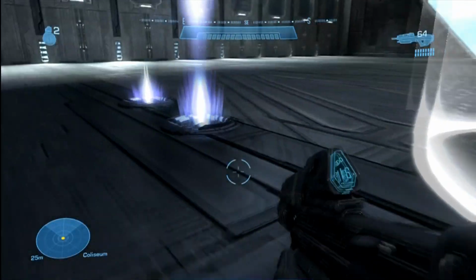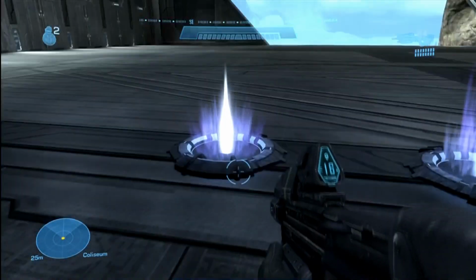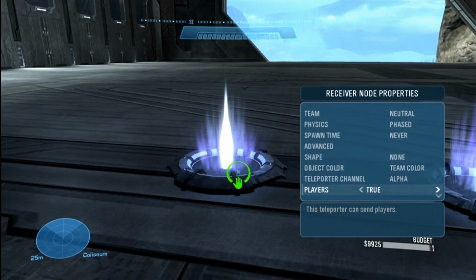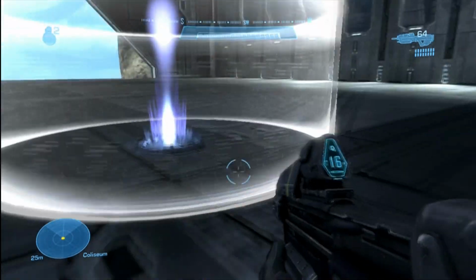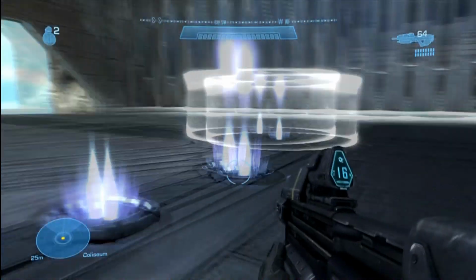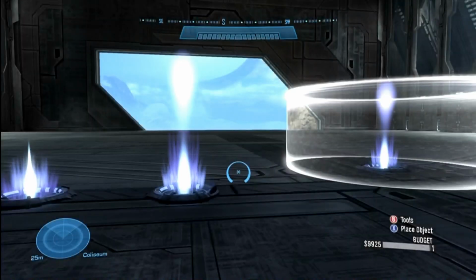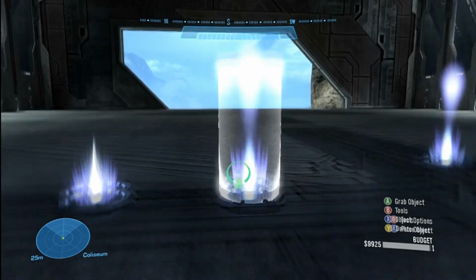Of course, it's not going to do it for me because the receiver part is turned off. But normally if I walked out and then walked back in, then it would teleport me. So be careful when you're making your map with a teleporter with a bigger area. That's something that you've got to be careful of.